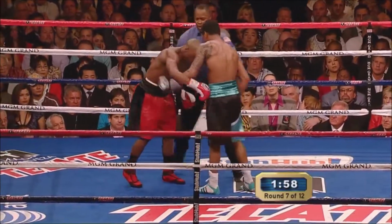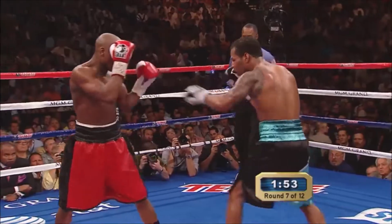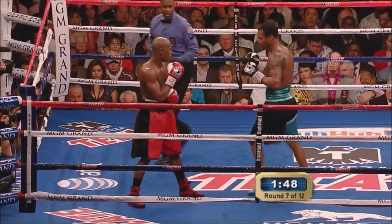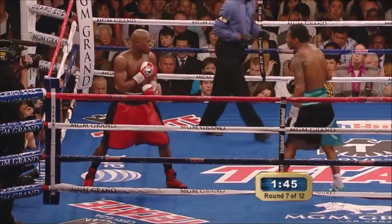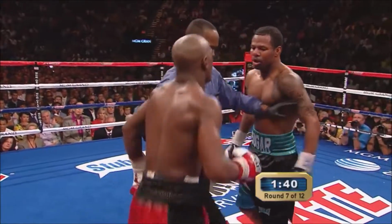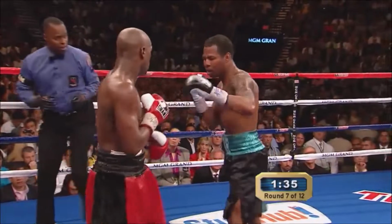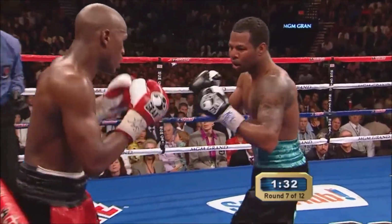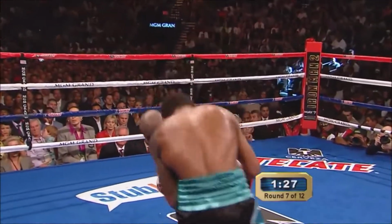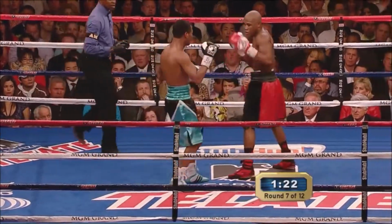Nobody won the first minute of this round, so for Shane, he absolutely must take this or he's getting himself really out of the fight. Right now his hand speed is slowed down considerably. He's not getting off. Mayweather just taking him to school right now. And Mayweather can launch the shot from the outside as Mosley is coming to him. That instinctive knowledge when to let that right hand go. Mosley's starting to walk in and trying to jab, but as he walks in and starts to jab, the right hand has already got there by Mayweather. Floyd is able to counter his shots.